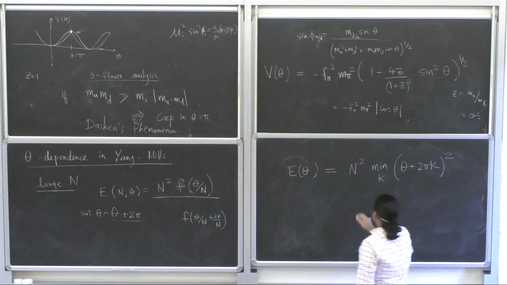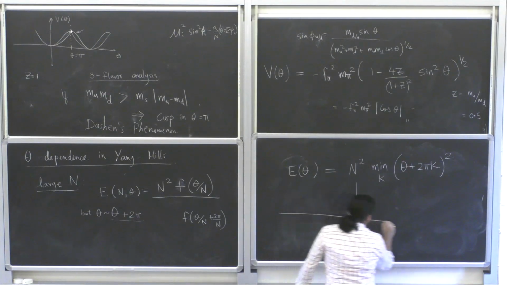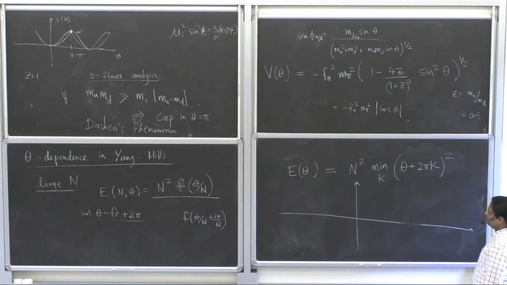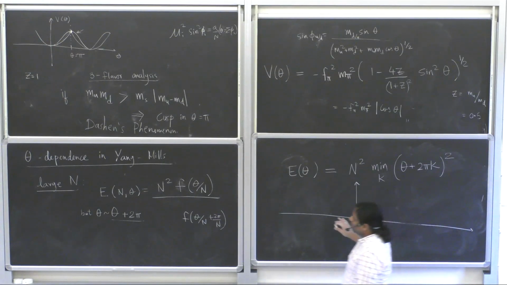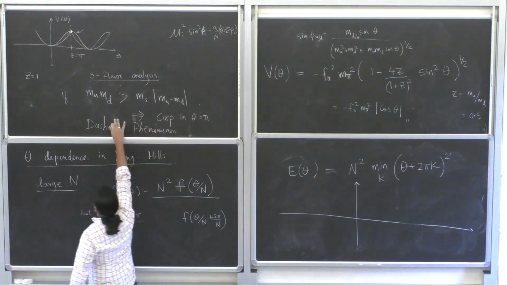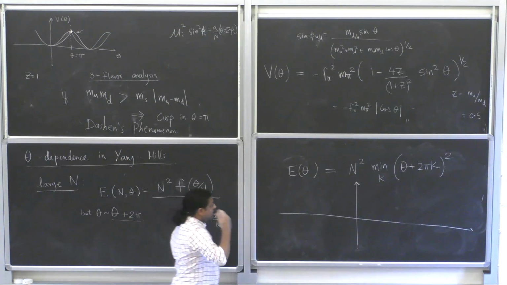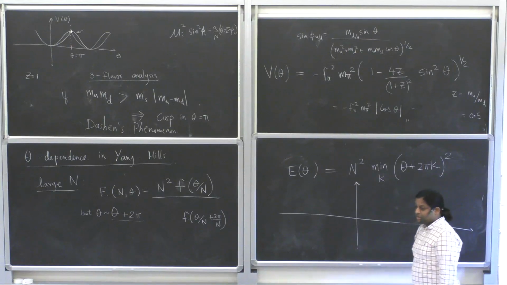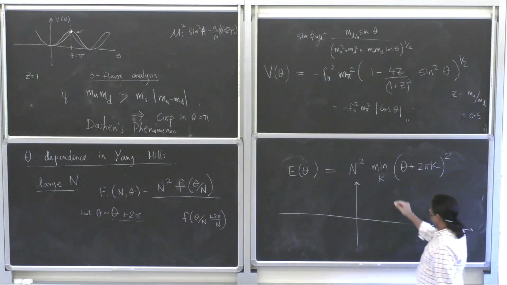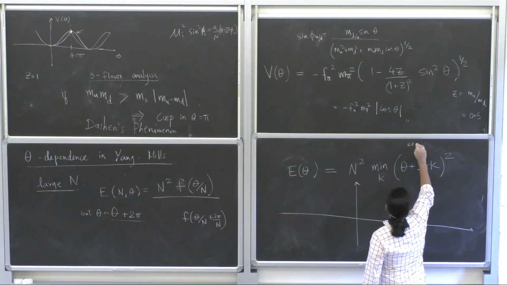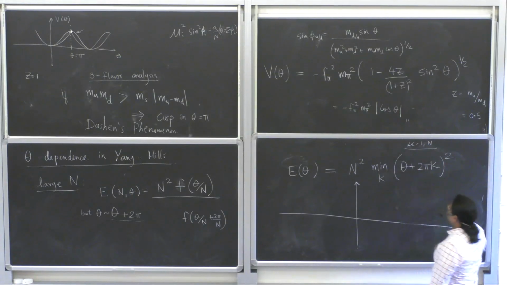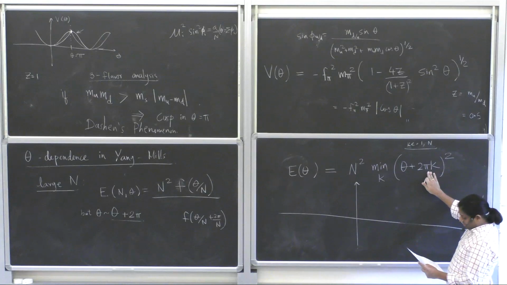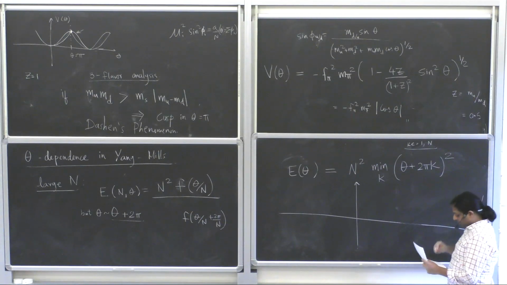In other words, it's the same kind of structure that we saw in the particle on a circle, where there are many branches of the solution. Here we were arguing for 2 branches of the solution in Dashen's phenomenon. At large N in pure Yang-Mills, we say there are many branches. There are N, capital N, branches of the solutions, so k is 1 to N. And depending on the value of theta, one of the branches is minimized.